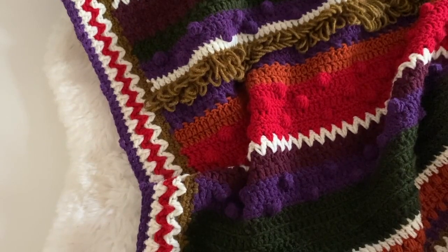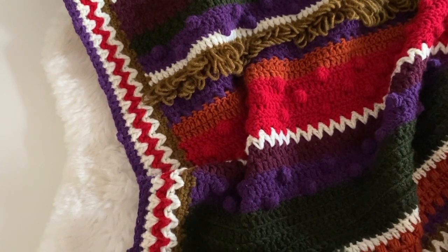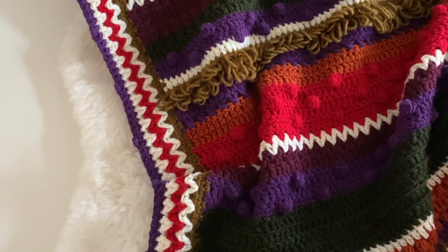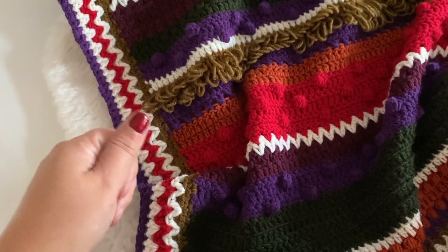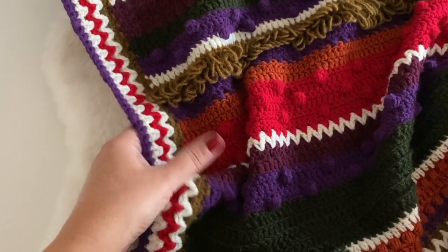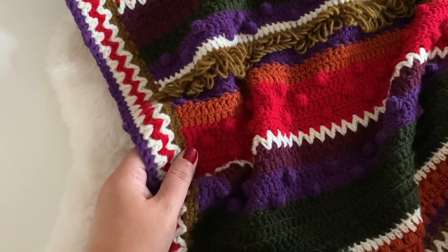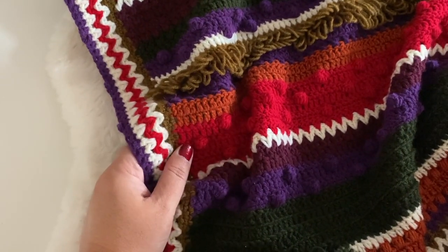Lastly, here's a cheeky tip I've learned over the years as a crochet designer. If I want to take a quick and easy picture and the light's good and I want to add a little bit of my own personality, all I do is paint my thumbnail — just my thumbnail — a colour to match my blanket. I've painted it red here to match the red in the blanket, and then I snap away until I've got a picture I'm happy with.